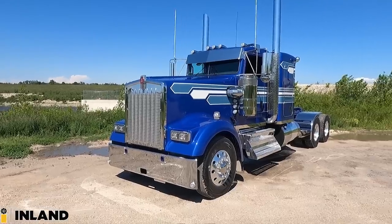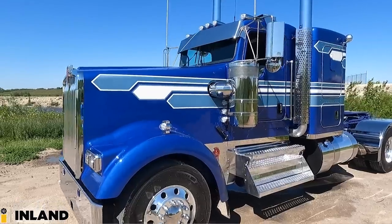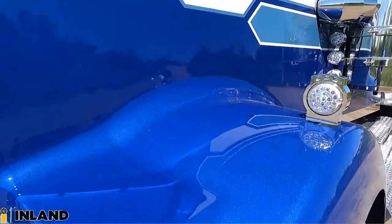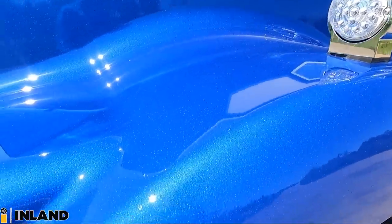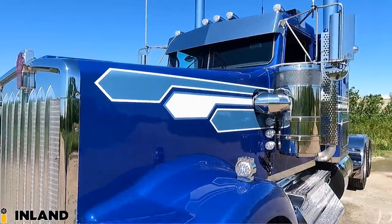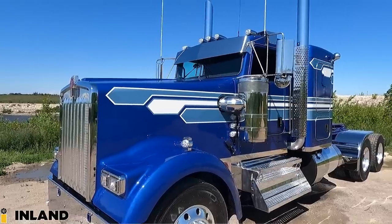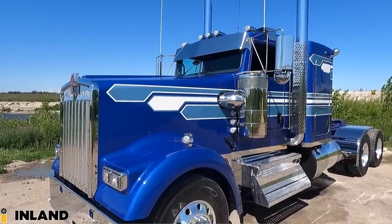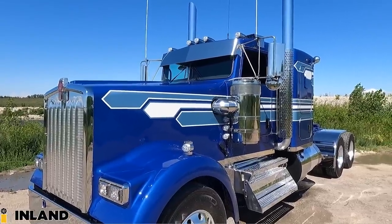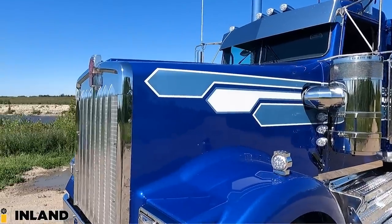And yeah. So starting with the color, the base color of this truck is L3200. It is a metal flake blue. It's got a little bit of a purple undertone, but a really beautiful color of blue with lots of metal flake in there. And then this is the paint design called Omega. I was thinking of calling this truck the Terminator, like the Terry McIsaac truck, but the Terminator at the same time. But I don't know, it's either Terminator or the Omega. I'll let Terry decide what he wants to call it.